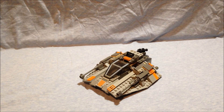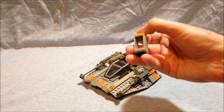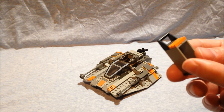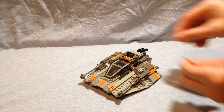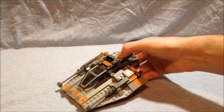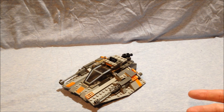Here we have the actual snowspeeder itself. I'll point out some incorrect pieces: this little box-like thing that pulls out is actually for Luke Skywalker's lightsaber hilt. The side pieces are three bricks tall — the actual one should only be two bricks tall; I think I lost one of them, so I used these because it still fits fine. A problem my buddies and I used to have was, when flying it and turning it upside down, this would fall out along with the lightsaber hilt. So we'd take a flat 1x4 and stick it on there, and it actually looks pretty decent — you'd never know the difference.